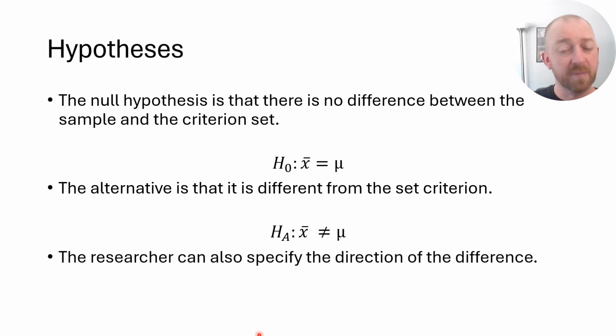Now, you could also specify the direction. You could do a one-tailed, one-sample test criterion. So in other words, if I want to say for sure, I really don't think I'm going to find ovulating women's body temperature any lower, but I want to increase that sensitivity to just find if it is higher. If it is lower, I'm not going to find anything interesting here, but if it is higher, I want to be able to see that.